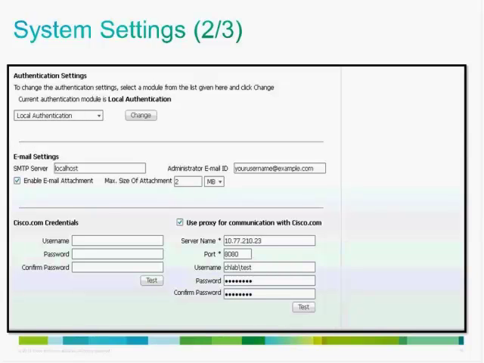Configuring that job, it will also be able to send an email attachment with a CSV or a PDF format if we have enabled the email attachment. If we don't enable the email attachment, it will only send us a link, clicking on which we'll have to see it in a browser.